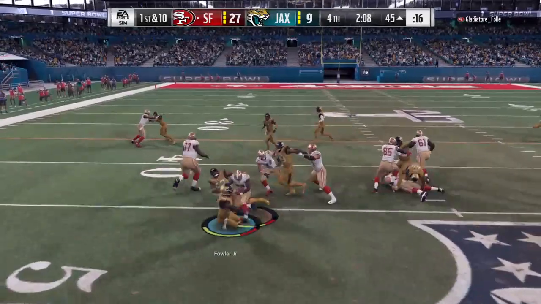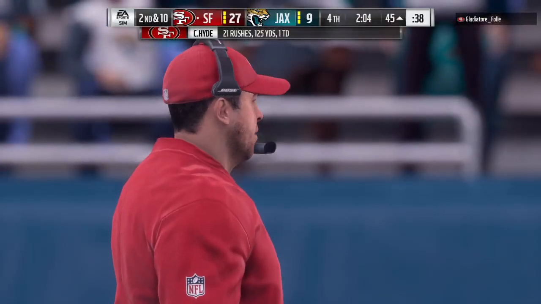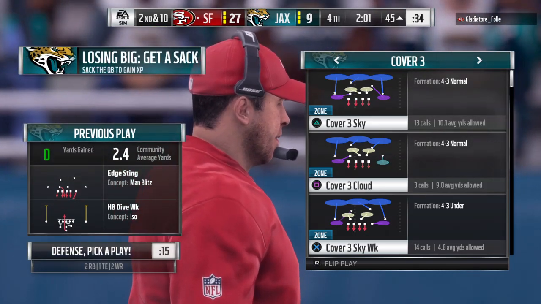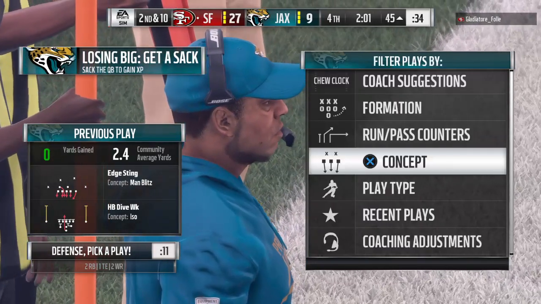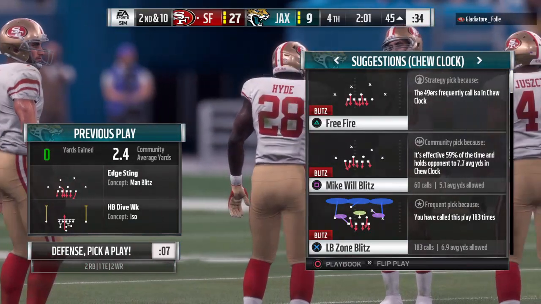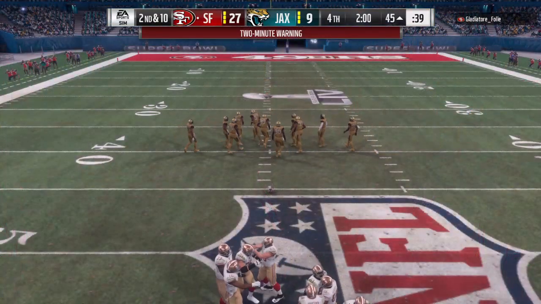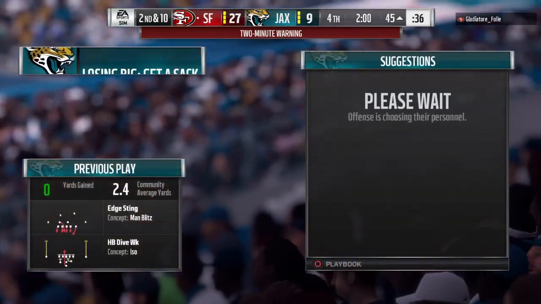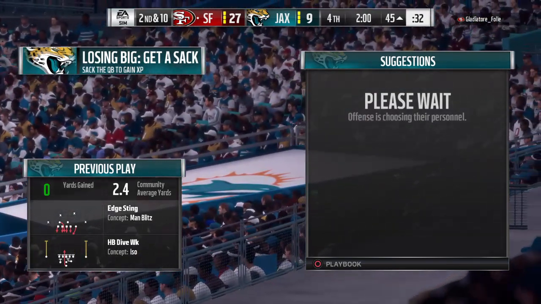From the pistol, they'll run with Hyde. And for one of the first times tonight, he's going to be held up at the line of scrimmage. No gain on the play as we have reached the 2-minute warning. So they're still at the original line of scrimmage here. 2nd down and 10. Time for a break. We're back to crown a champion after this.